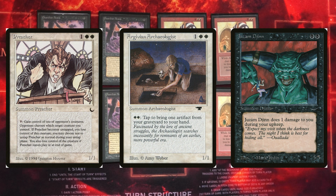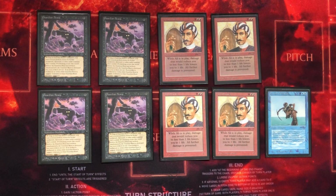Folks, I would be curious what you would like to get a playset of. I heard a couple of you say before, like, hey, I'm happy with just one card for my collection and my commander deck. Maybe I don't get playsets at all. But just let me know, folks. Maybe you are like me and you want to get playsets of these iconic cards to actually play with them. And if you don't, let me know as well. Totally fine. Not everybody wants to get a deck with these old cards and just think about a way to play with them. Folks, very curious what you think.